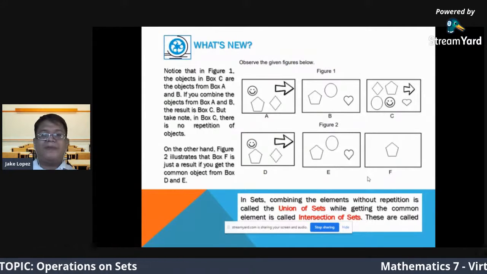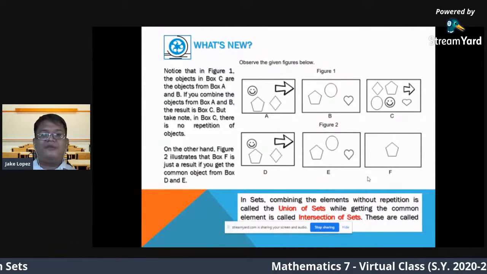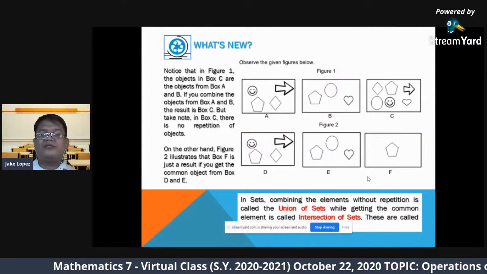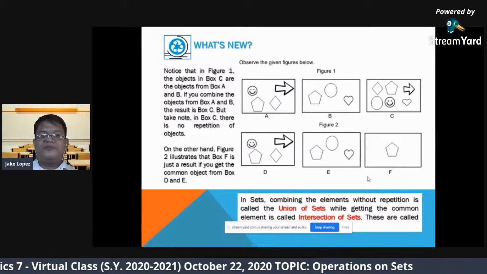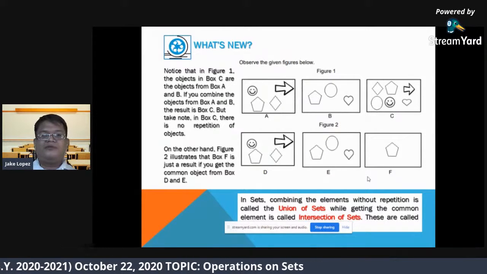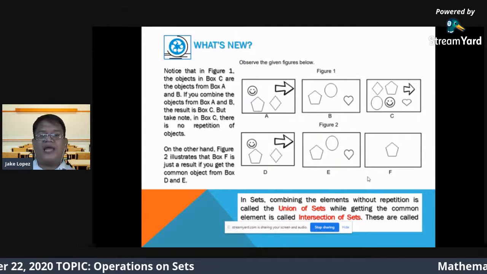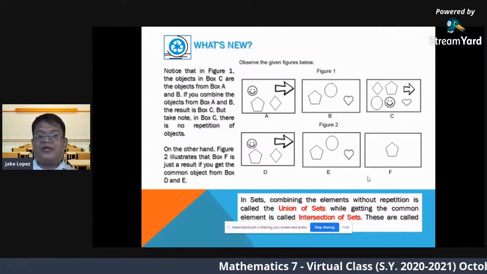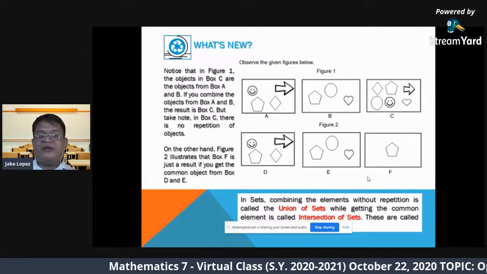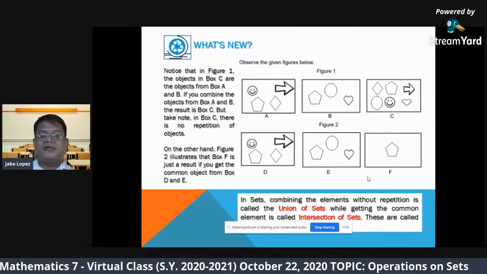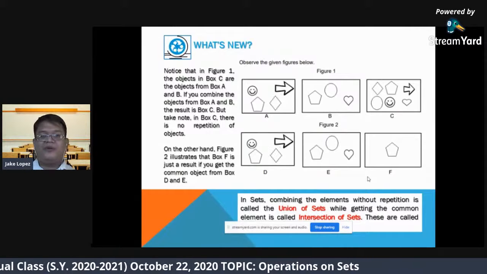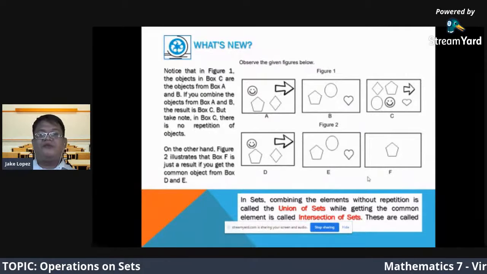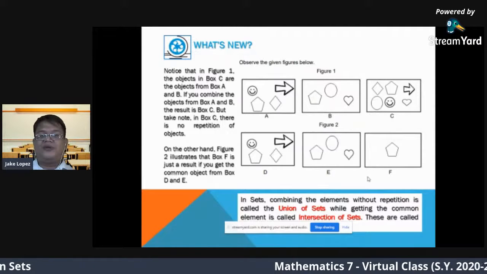So, notice, you will notice that in figure number 1, the objects in box C are the objects from box A and box B. So you can see that the objects inside box C can be found in box A and box B. If you combine the objects from box A and box B, the result is box C.